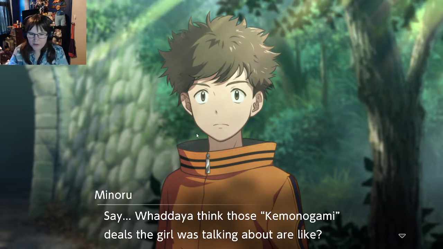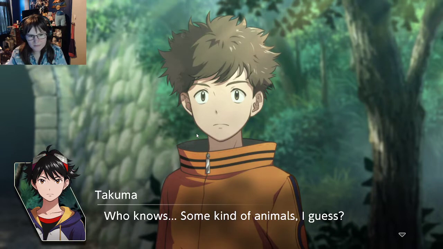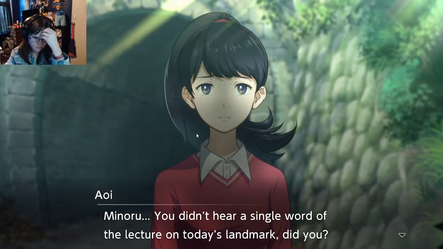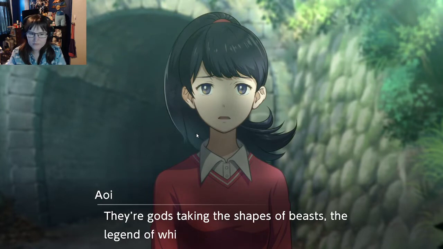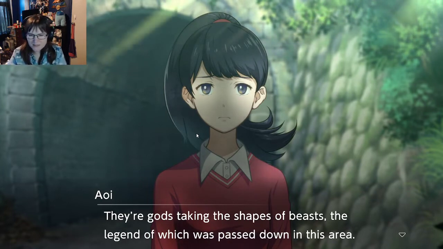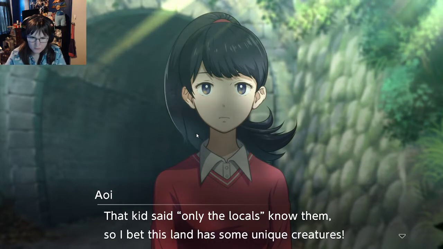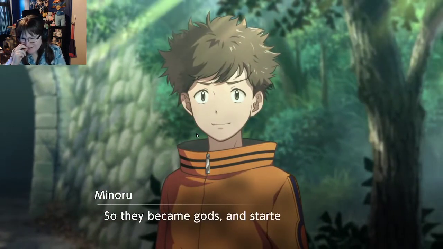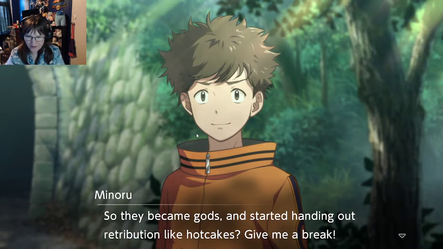So what do you think those kimonogami deals the girl was talking about are like? Who knows, some kind of animals, I guess? Minoru, you didn't hear a single word of the lecture on today's landmark, did you? The gods taking the shapes of beasts, the legend of which was passed down in this area. That kid said only the locals know them, so I bet this land has some unique creatures. So they became gods and started handing out retribution like hotcakes? Give me a break.